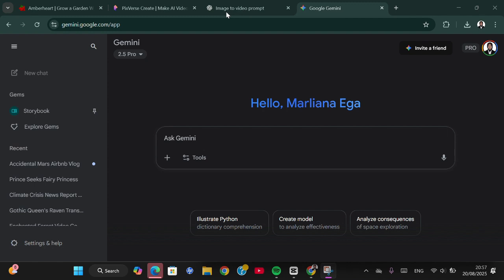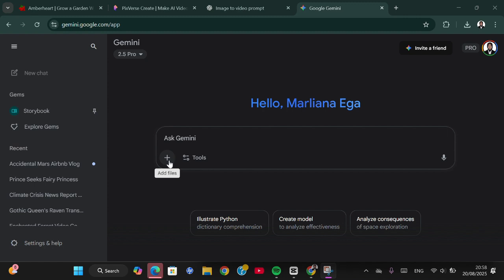So first of all, you can visit gemini.google.com, and if you want to use Veo 3 guys, we need to subscribe to Google One. But don't worry, because we can get 1 month free trial. So you can sign into the Google One and then you can subscribe to it and you will get free trial for 1 month.